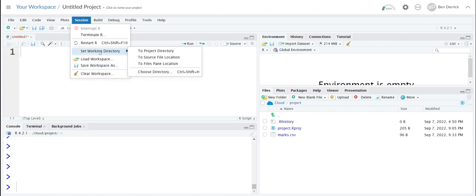So if I go to Session, Set Working Directory, Choose Directory, and I will select the destination where I've already saved my .csv file.